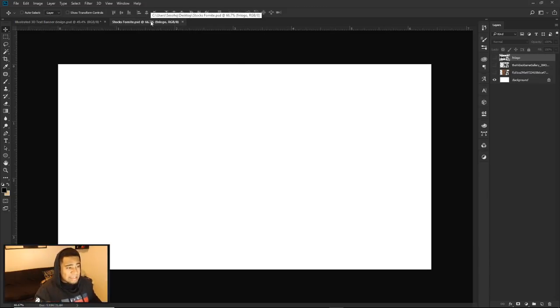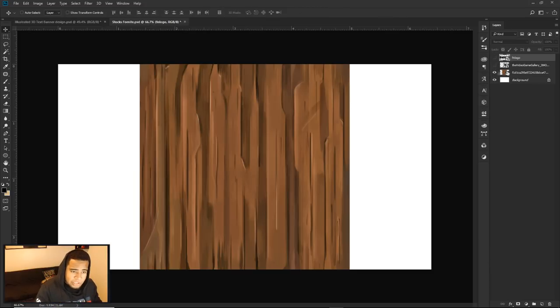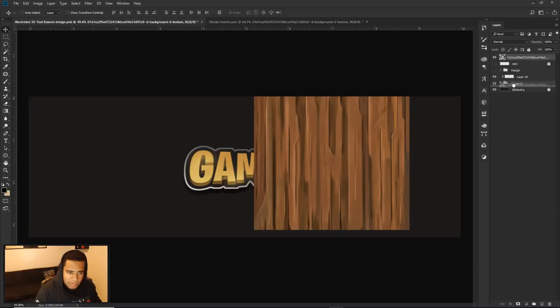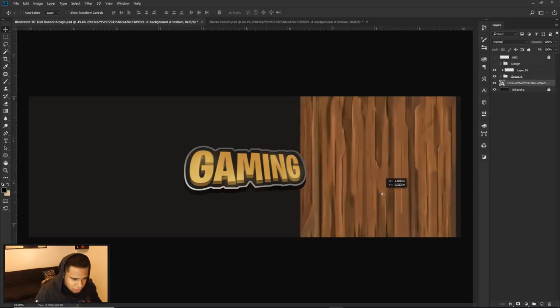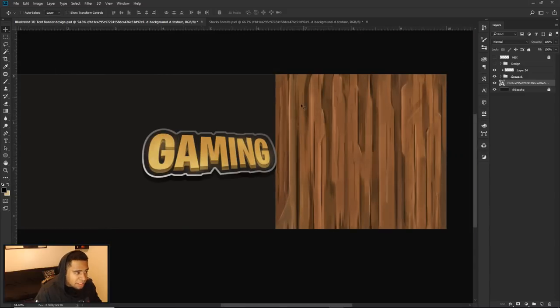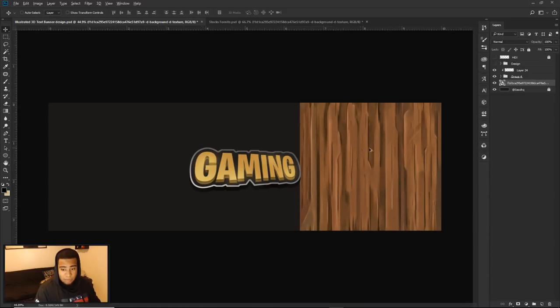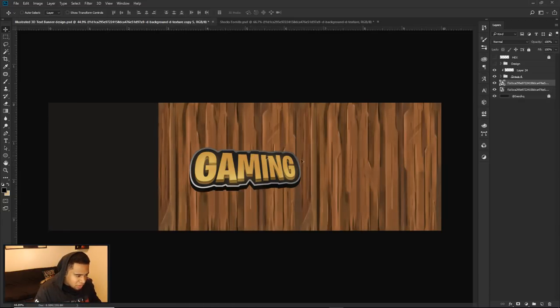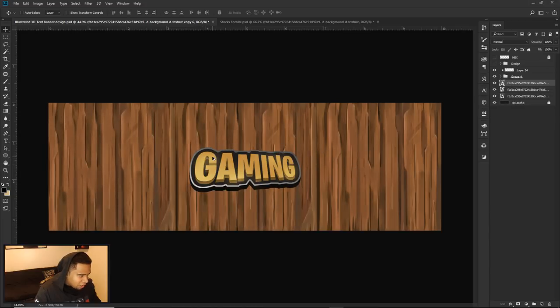We're gonna take the wood texture and throw it in over here, just like so. I'm gonna throw it behind everything, of course. And we're gonna drop it to a nice little section right here, hitting the bottom and the top. And we're gonna take our Alt key, right? Drag it over by holding Shift as well, so Alt and Shift are both selected. Drag your mouse over to the left, kind of fill it in. It's a nice little seamless pattern, by the way. So you just simply drag it over, drag it over, drag it over, and you'll find yourself with a nice little backdrop.